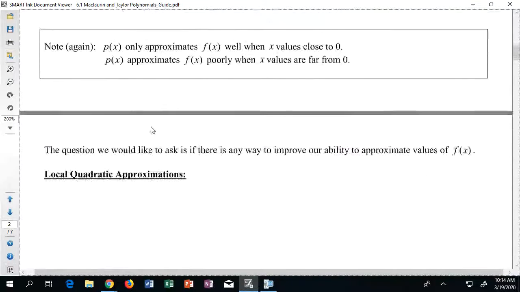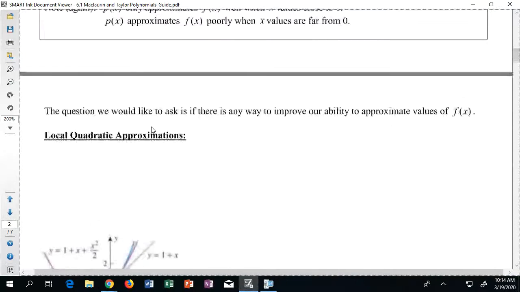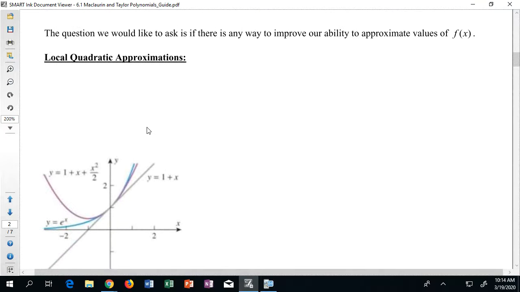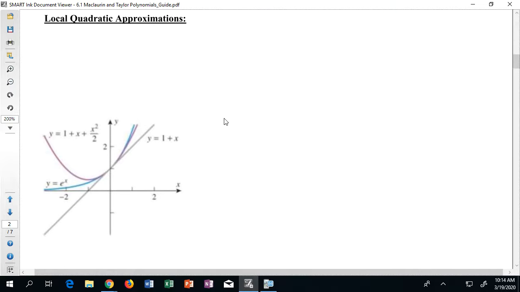All right, in this video, we're going to go ahead and start to talk about ways, again, that we could improve upon the linear approximations that we did previously and start to update these to quadratic approximations. You'll see down here in the picture that I have below that we are going to see this blue curve e to the x that's on here, kind of like what we sketched above. And here's our tangent line from problem 1. And it has the formula 1 plus x, right?